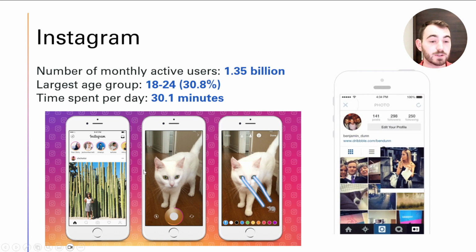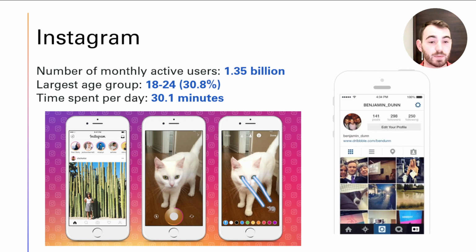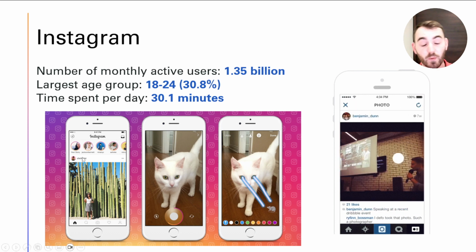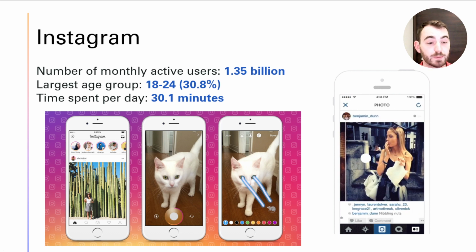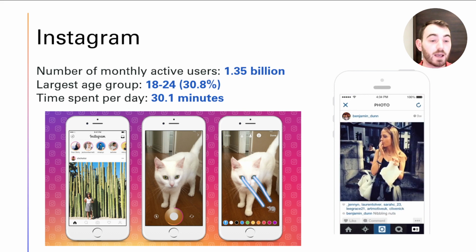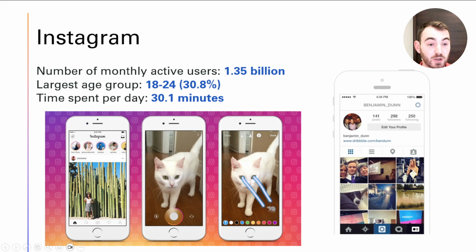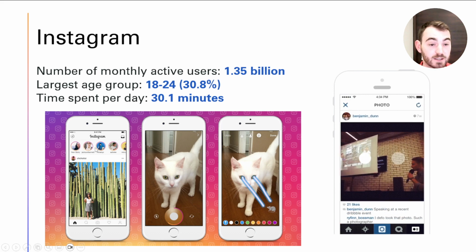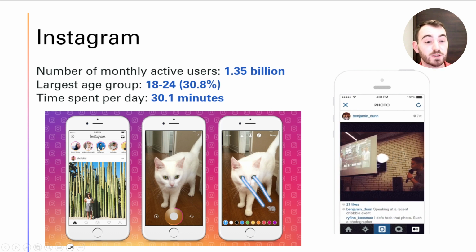On the left, you can see what's known as stories. These are more transient. What will happen is that you put a story up, and it lasts for about 24 hours. So you can see here when someone goes onto the app, a story appears as a little circle on the top of their page, and each person you can tap on these, and that's someone's story that you can watch.